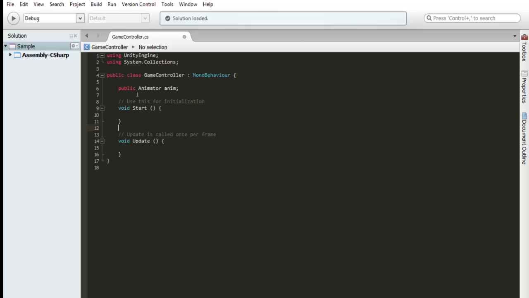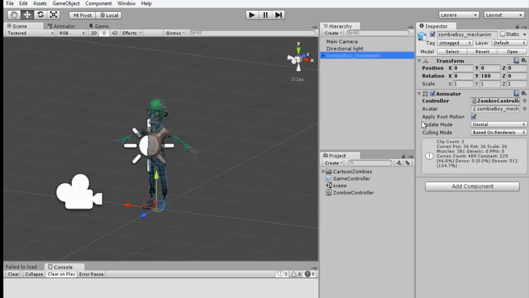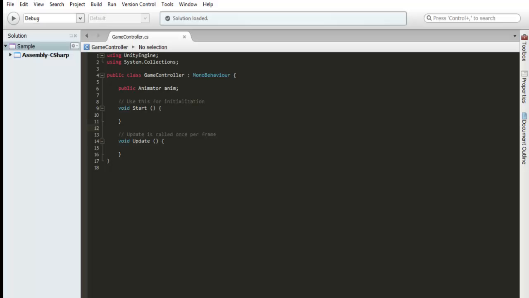Cool, let's save this. Alright, let's go back into the editor, and boom, you have an anim variable that can now be set in the editor. So I'm going to drag zombie boy and attach its animator component. The animator component has now been attached to my game controller script. That means I can now access its animator from within my script.